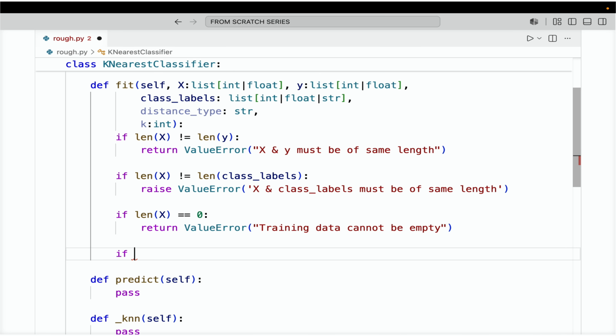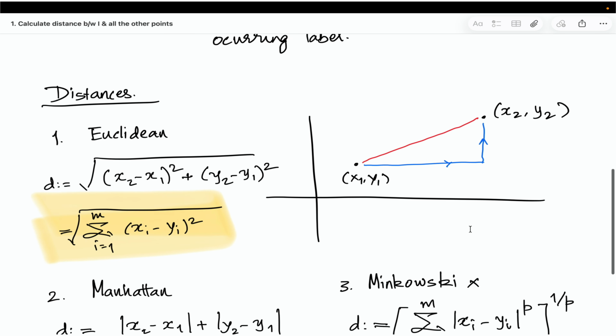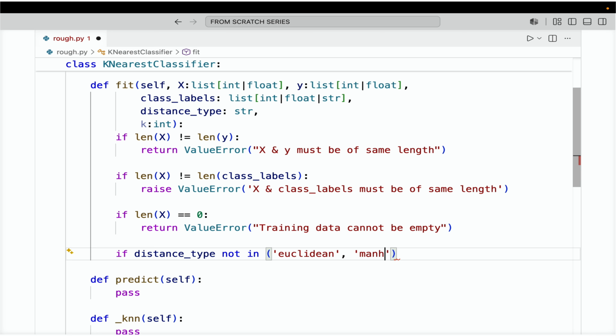And if distance type is not Euclidean, so, and what did we choose? Euclidean and Manhattan.